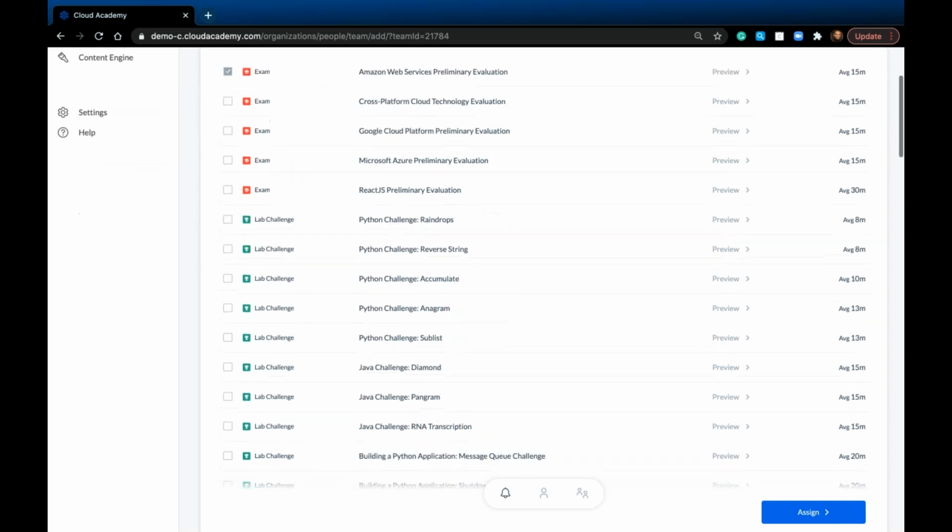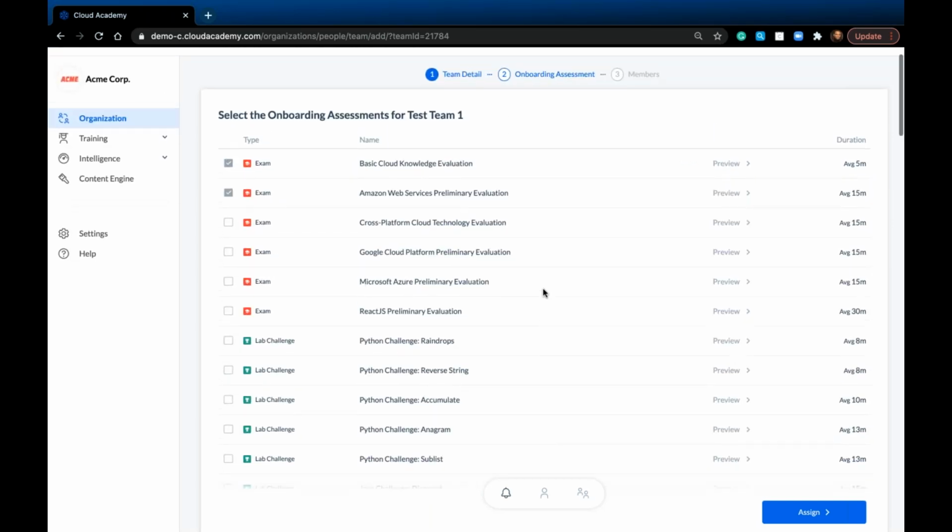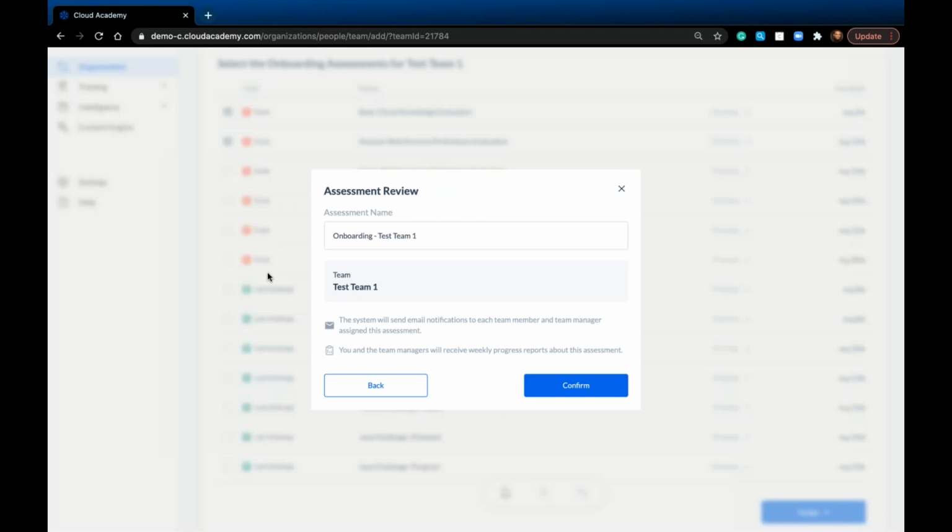Now, we do have some labs here at the bottom. I would save this for some of your most advanced members, just because we're not going to give them any course content before assigning this. They're just jumping right into the lab environment. So you want to save this for someone that spent a lot of time in these environments. This way you're not overwhelming them as soon as they get into the platform. All right, cool. Then we'll go to assign. And we're just going to confirm that we want to assign this to our team.